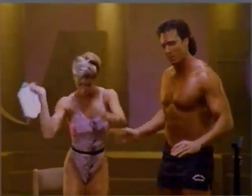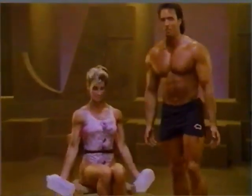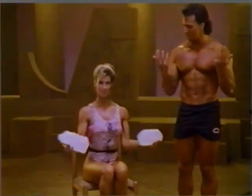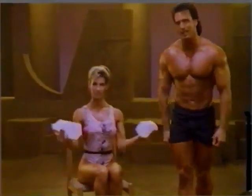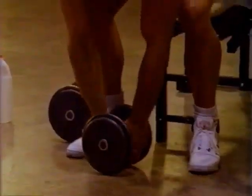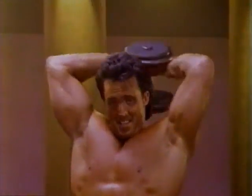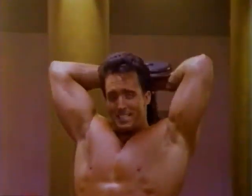Right after that set, we're going to move into our seated curls. Holding the weights, we're just going to curl them up nice and smooth, the elbows into the side, and then put them back down. All right, everybody ready? Let's begin that first set. Okay, and begin. One. Squeezing it up.